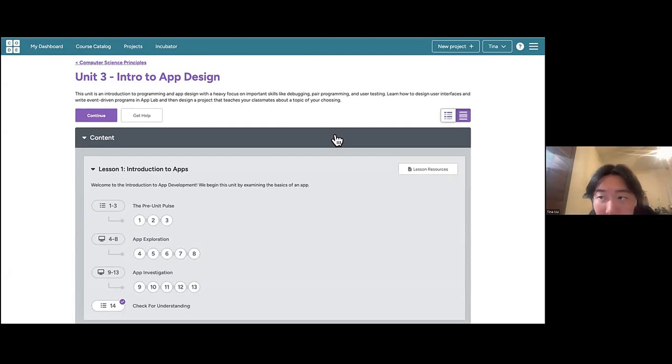Which one? I am here right now. Can you use a different account? Create account. Log out from code.org.